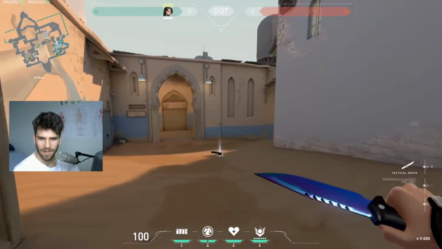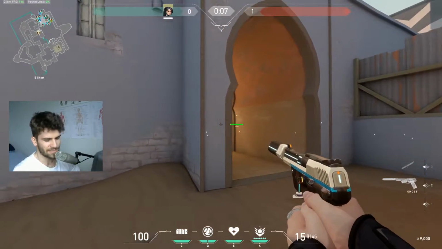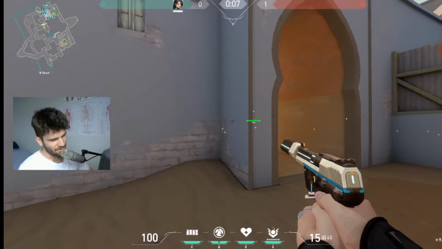But we're thinking about maybe eco rounds, just in general, where you maybe want to save some utility, maybe you just want to show some presence somewhere. You know, it's just a bit of fun. All right, we need to.